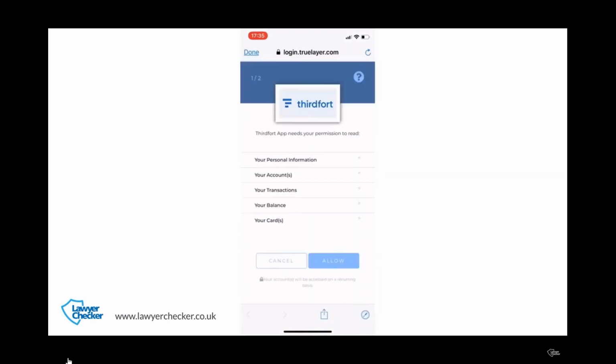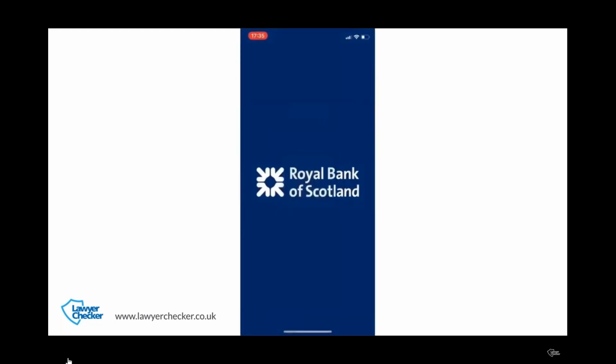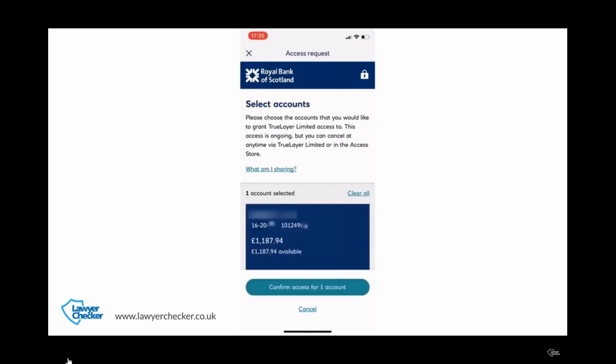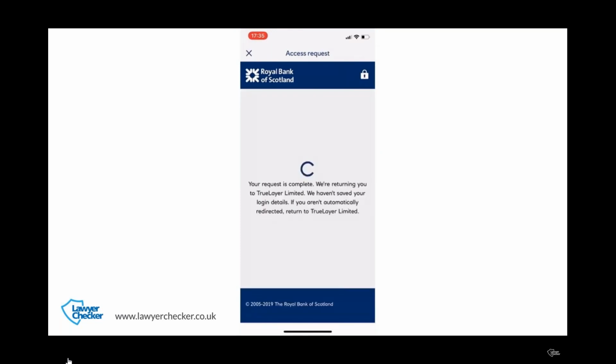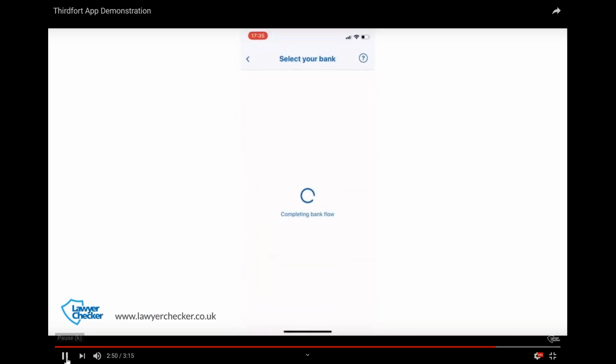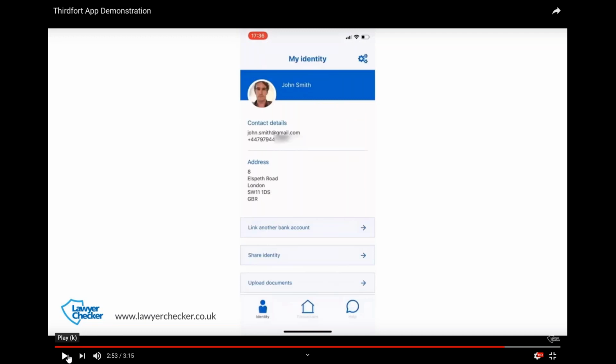And as you can see, once the client has linked one bank account and provided the source of funds information, they can then go back and link in a second and third, as many bank accounts as they see fit in relation to providing you with that source of funds information. And as you can see, it's really quick and easy for the client to do. I know, I myself don't get paper statements. Most of us don't get paper statements anymore. So the benefit of doing the banking linking for the client is that the bank statements are withdrawn directly from the bank. They don't have the hassle of having to print it off, bring it in, anything like that. And you have the security of knowing that those bank statements are genuine as well.